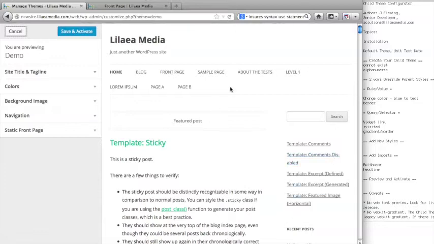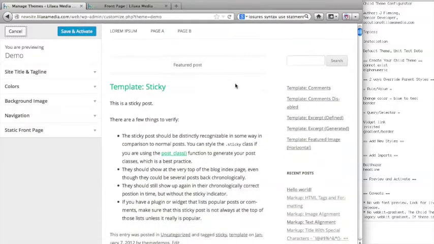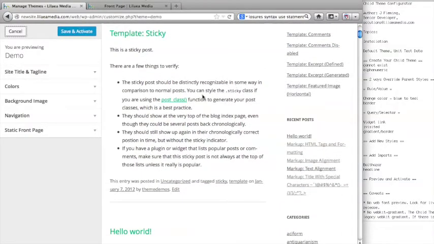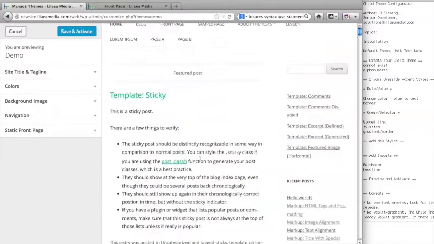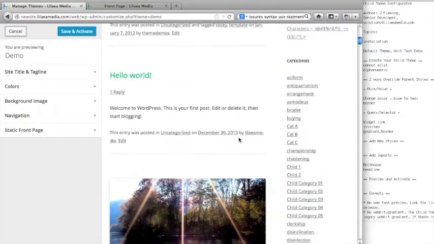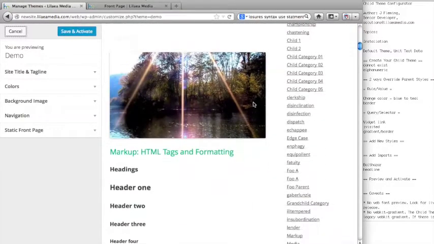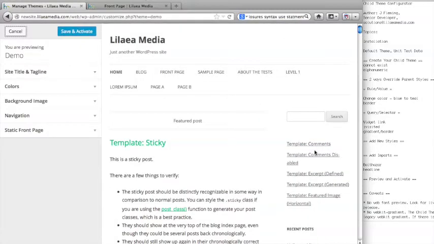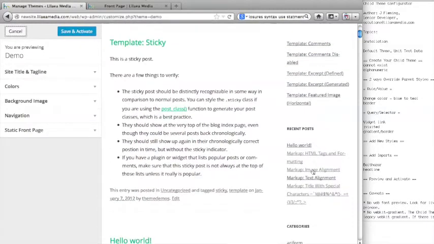Okay, so you can see wherever there was an anchor in the content, it's changed it to this teal color. And the great thing about the preview is that you don't actually have to activate your child theme until it's how you want it. So we've got this link here, we've got the header, got a couple more headers, and so it looks like it's gotten all the links except for these sidebar links. What's going on with that?